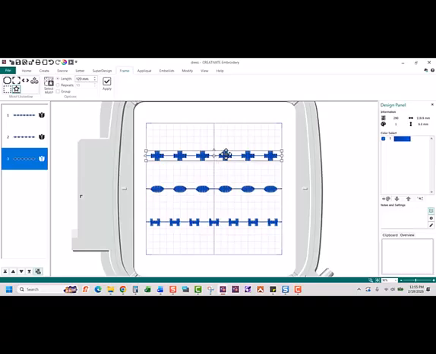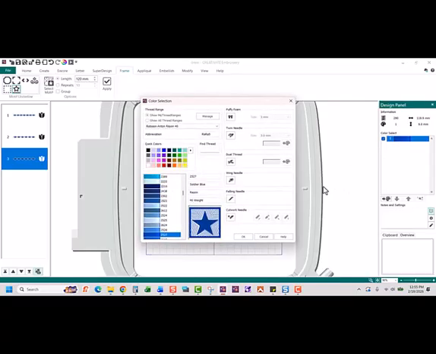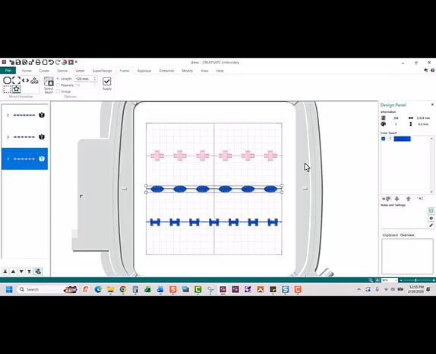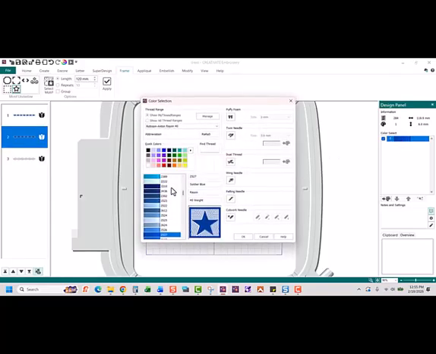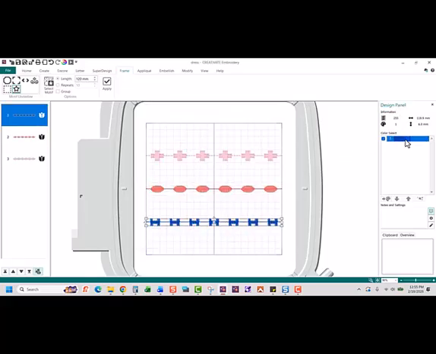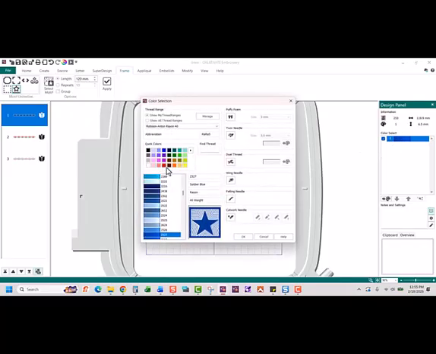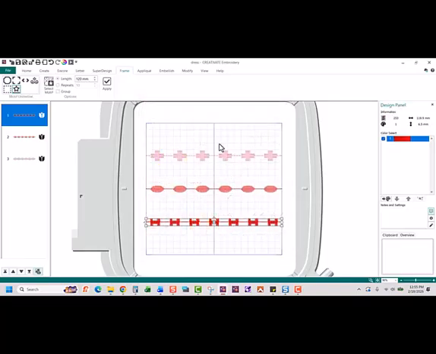Let's go and change this. First one here, I'm going to change it to a pink. It doesn't matter what it is because you can change the thread. I just want these to be different so that they don't color sort and sew together. I need them to stop each time. I'm going to grab red. Okay.